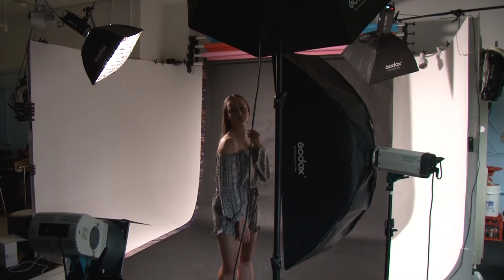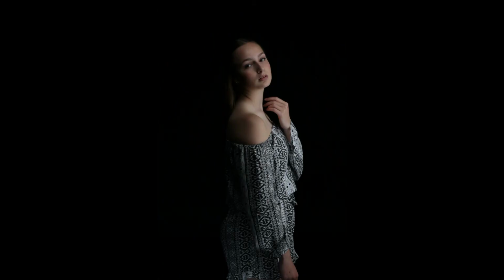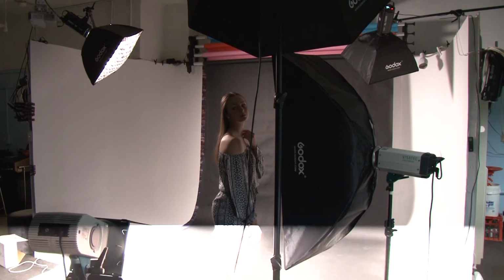We've got the big softbox facing into her. We've got the big octagon sitting up, just trying to drop light down in front of it. So I'm just trying to put a bit of a semi-sphere around her as the main light. They're two 1,000 watt flashes, and I've still got the 400 watt on her legs, simply because the two softboxes aren't big enough to cover her whole body.